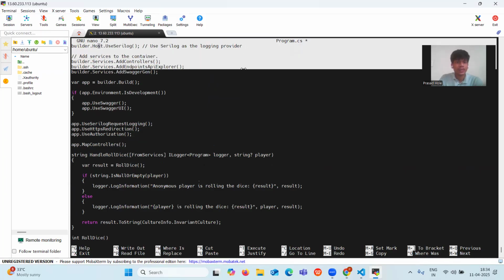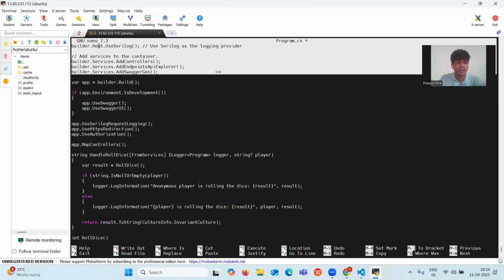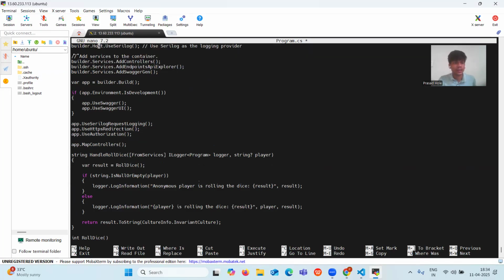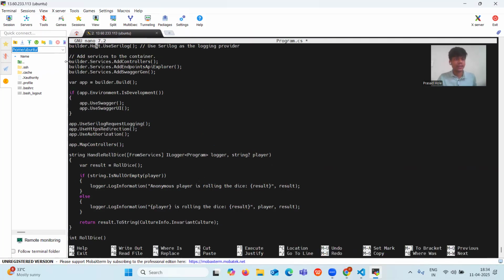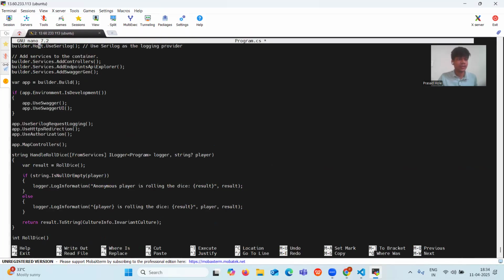Then this one uses the Serilog logging provider. This integrates Serilog into the host.